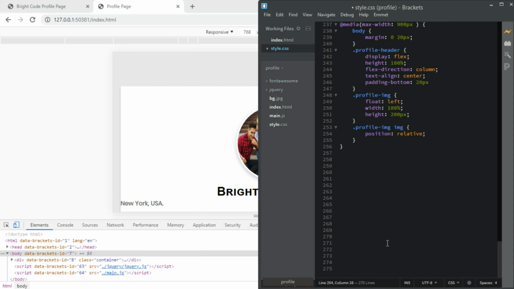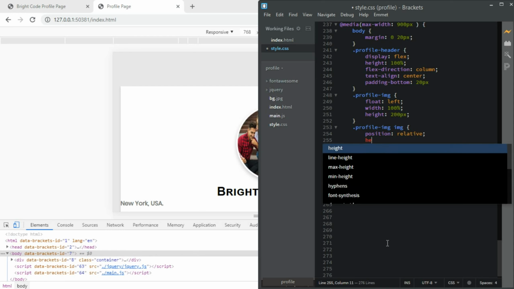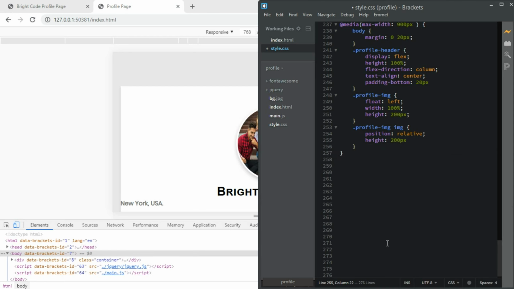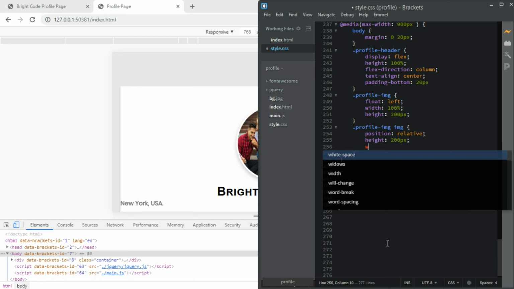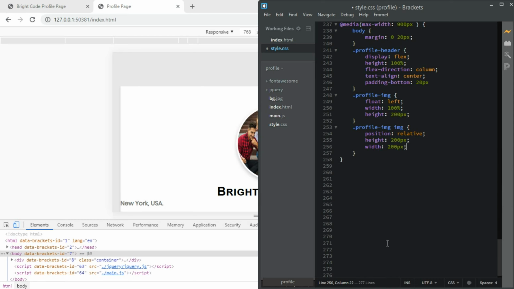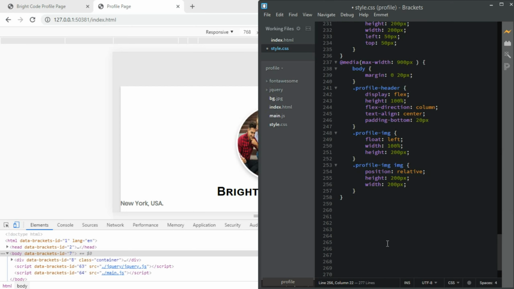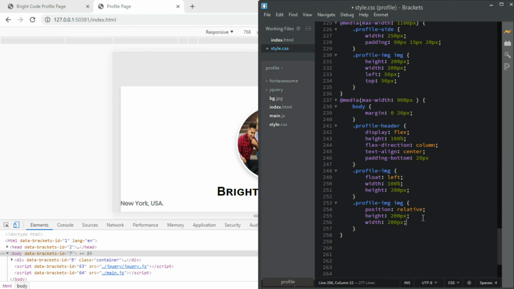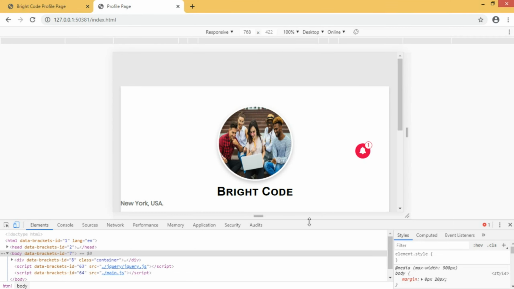Good. Then let's go to the middle, height 200 pixels, width 200 pixels. Let me see, that was the same thing. Which means I'm not going to read it here since it's almost the same thing with this there, and there. Alright then, left 0. Now it is perfectly positioned in the middle. Yeah.